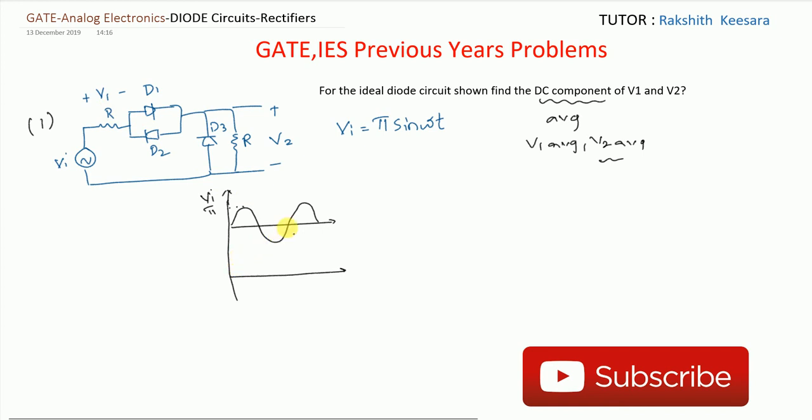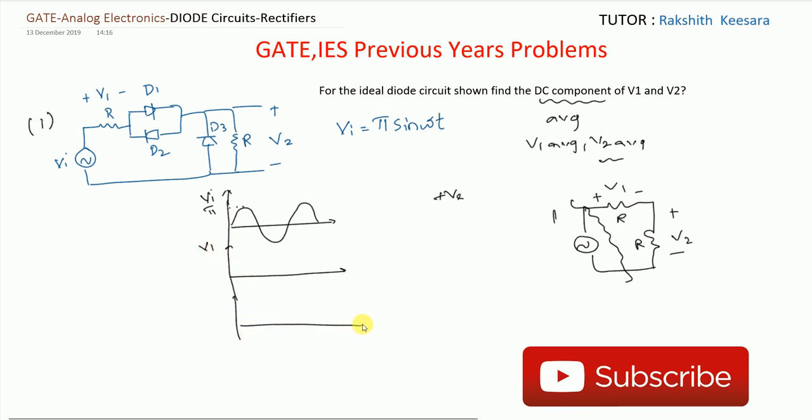Let me draw the voltage for V1. See, during positive half cycle, open circuit all the diodes. During positive half cycle, D1 will be in forward bias because positive is connected to positive. And D2 and D3 will be in reverse bias. See here, this is the circuit. So only this will be in forward bias. This is connected to positive. This is also connected to positive. So these two will be in reverse bias. This one will be in forward bias. So if diode D1 is in forward bias, this is our circuit. During positive half cycle, this is our equivalent circuit. So this voltage is divided equally among V1 and V2. So let this be V1. Let it be V2.